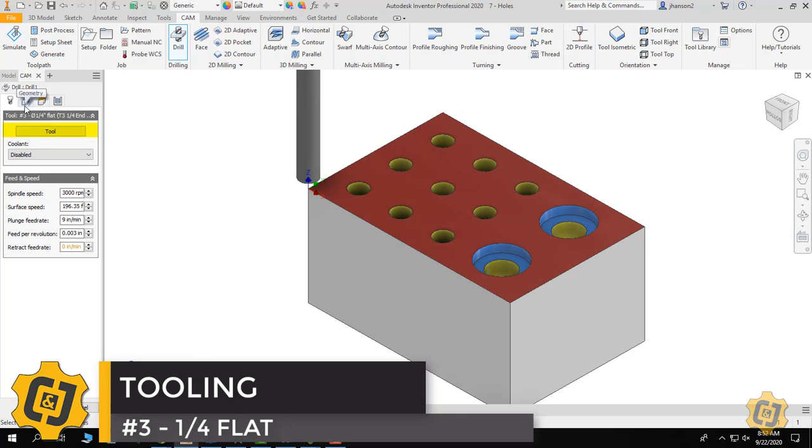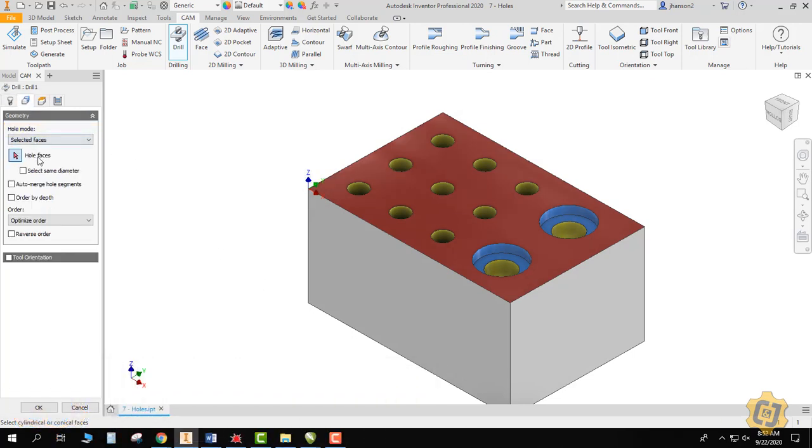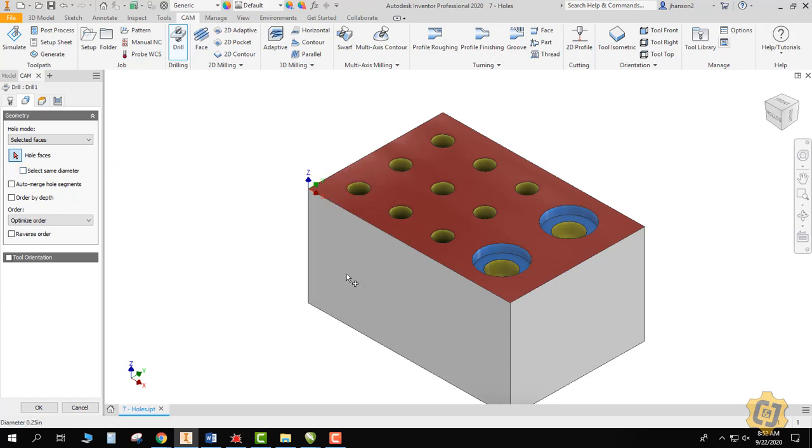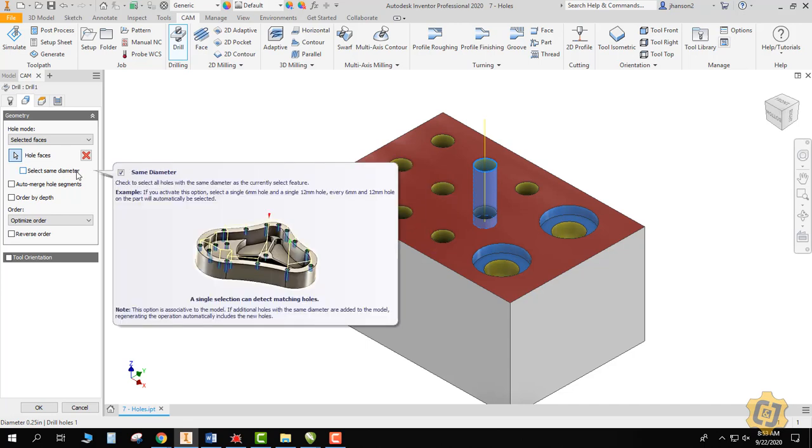I'm going to go ahead and come to my geometry tab, and it was an illusion. The first time when it said hole faces, I thought I was supposed to rotate the part and actually look down in it and pick the bottom of it. You don't. You just pick the body. And here in a minute, you're going to find out it actually doesn't matter which one you pick. So I'm going to pick that one. Now, I only checked this one and this one to see if they were the same diameter. I'm going to let the software go ahead and do the rest of them for me.